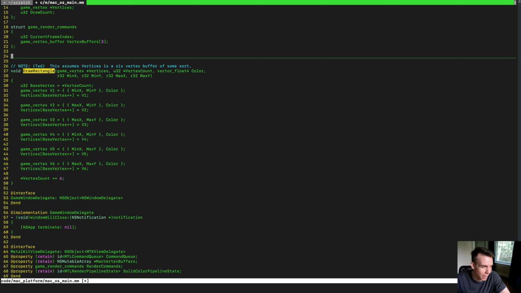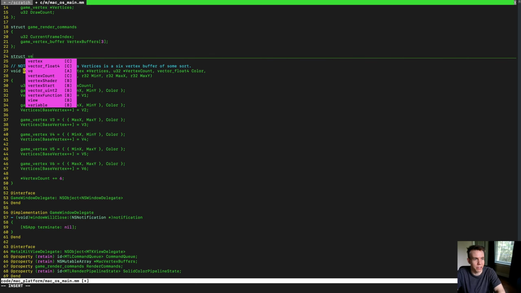It would be nice if I had a little convenience thing where I could just pass them together, or if there were some kind of concept that represented these things together. And that concept, unsurprisingly, is a vector. So we could call this a vector 2. You could call it a v2, right? This is what Casey calls it.